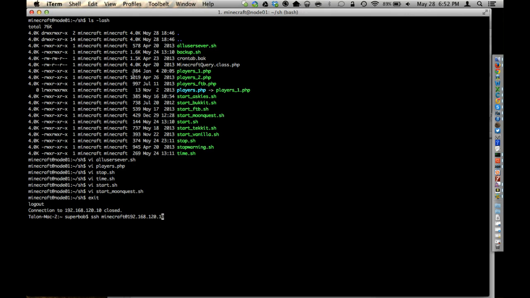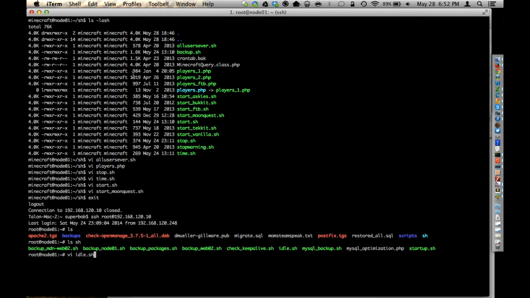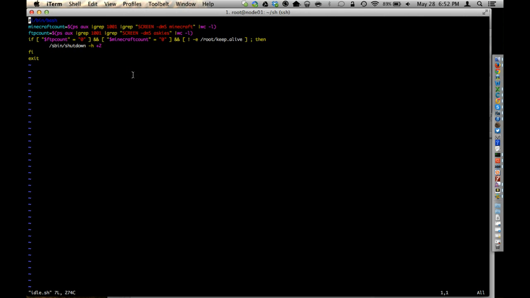There's one other piece, but I need to log in as root. So when I log into root, I have a couple scripts here. If we look at the script folder, there's a script that runs every 5 minutes on the system. There's two of these because I had the multiple servers up and running. Again, these are just bash scripts. I'm basically using the ps command to look at all the processes on the machine, and then I'm looking for any of them that are running under user 1001, which is that Minecraft user, which have that screen name of Minecraft in it.